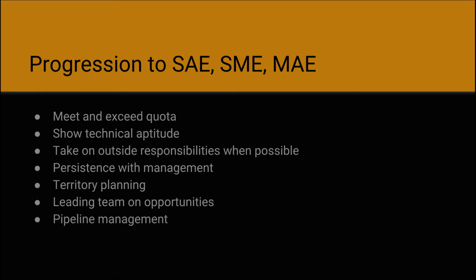And lastly, we're going to be talking about how to progress from an inside sales representative or an account executive to the next level, which would be either a senior account executive, which is usually more of the same thing, and that might include you just getting better territory, or you might get higher level opportunities in the sense that your deal sizes are not going to be as limited. Instead of maybe handling $25,000 or less opportunities, you may be able to handle unlimited size deal opportunities or up to $250,000 or something like that.